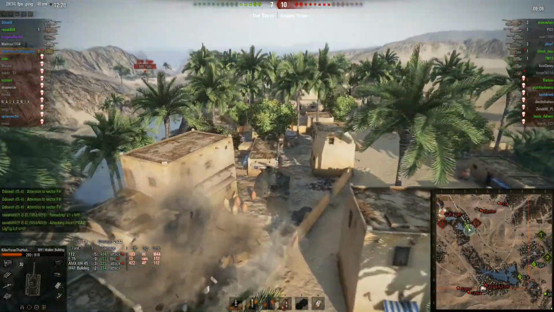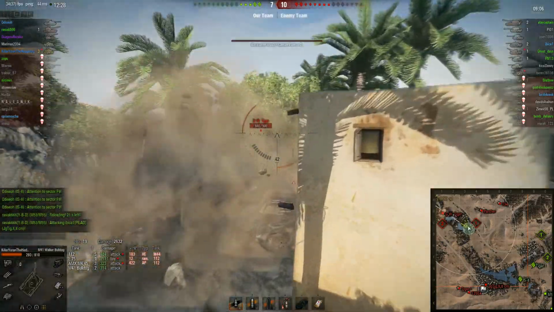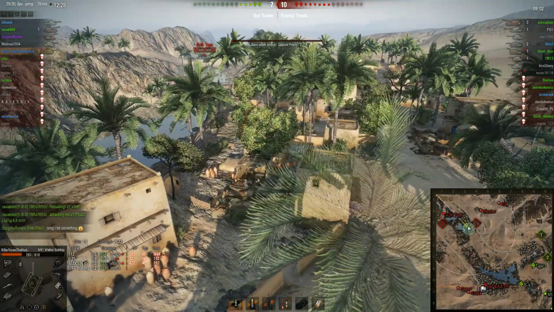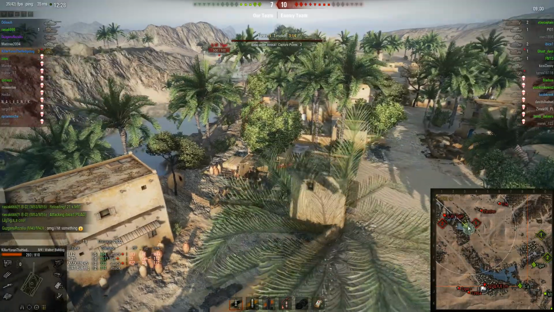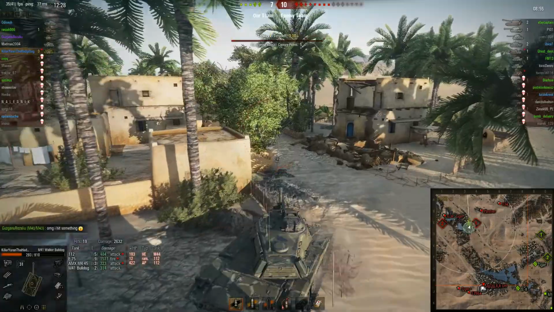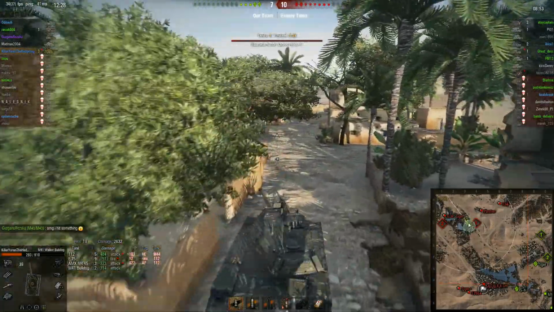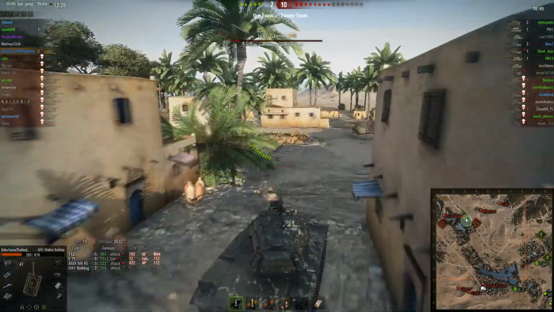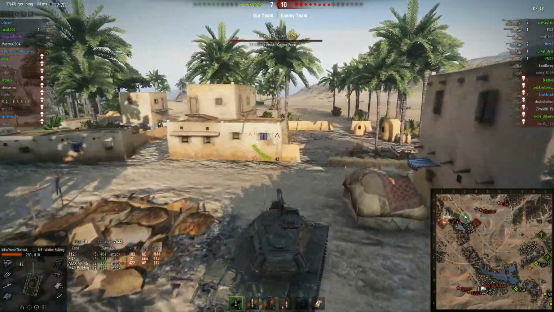Some power sliding here, and he spots the arty. And the arty actually doesn't spot him, so... But since he's reloading, he can't actually engage the arty at this point, so he's just waiting to get despotted, and then moving up again. His reload is full again, so... let's engage some more targets.